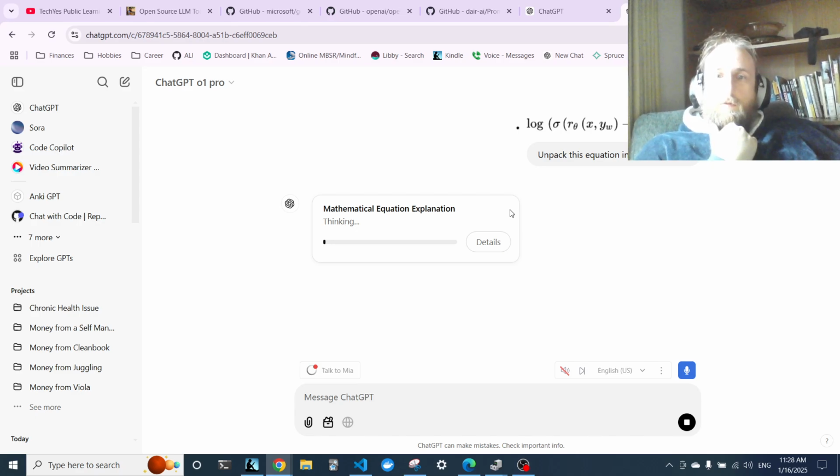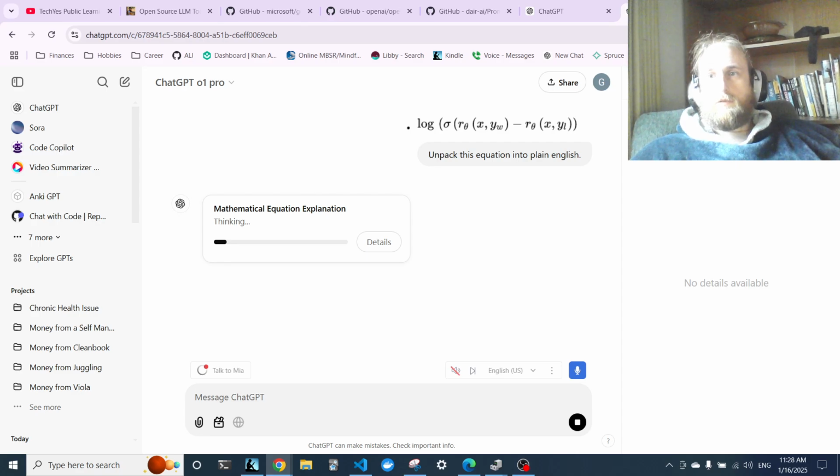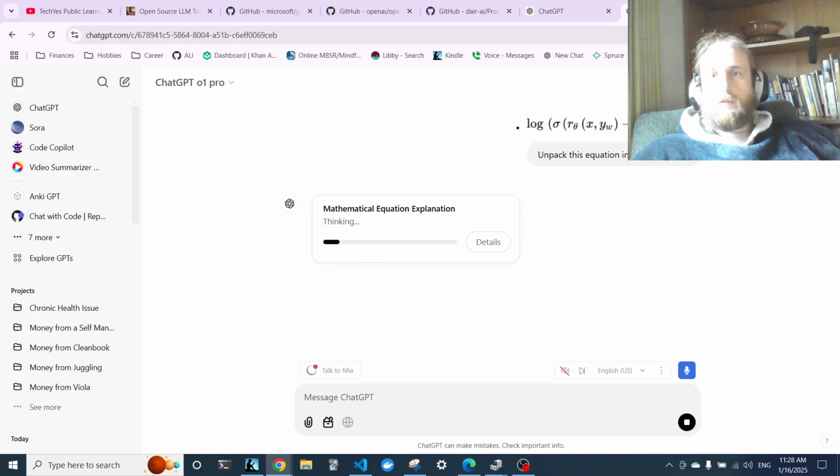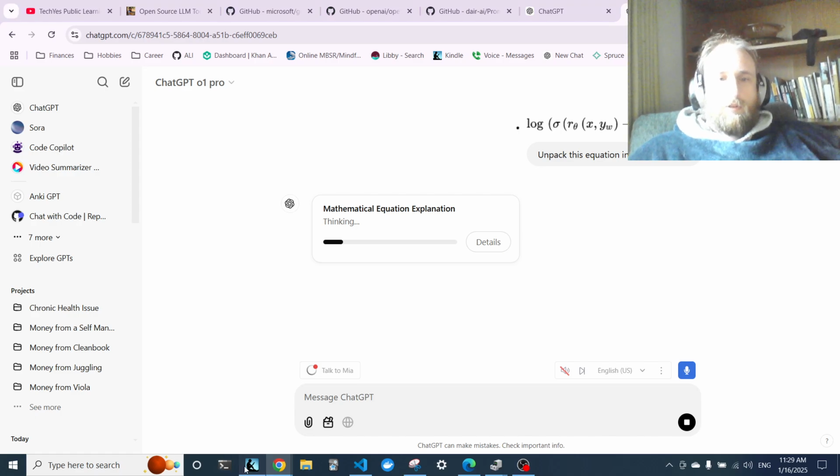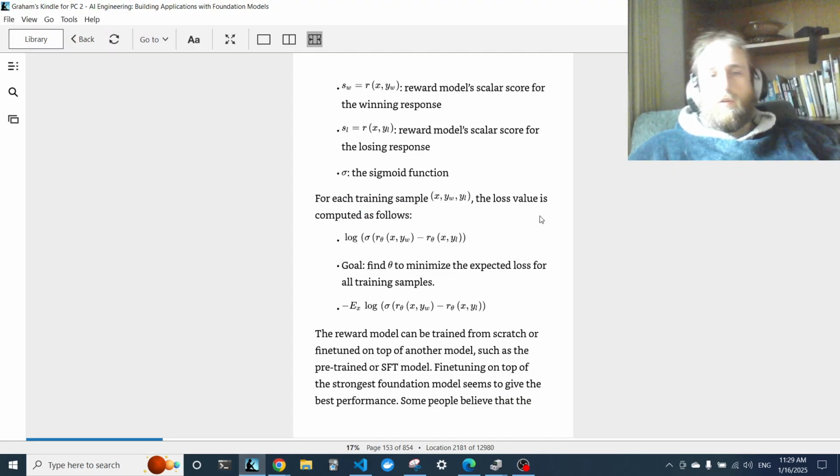All right, so hopefully, and I'm okay if they just say sigmoid or theta, stuff like that. We'll start there and then feed in some more information and see if we can get a more meaningful explanation of what this equation is saying. But while that's generating, let's move on. So that's how the loss value is computed.